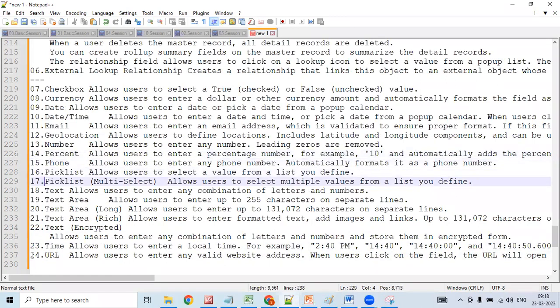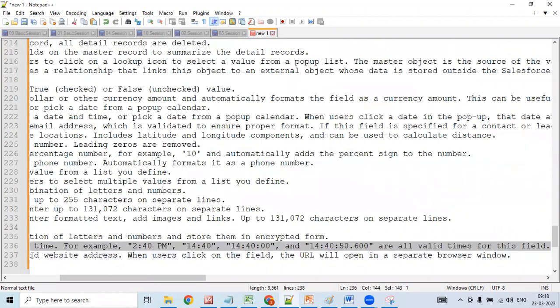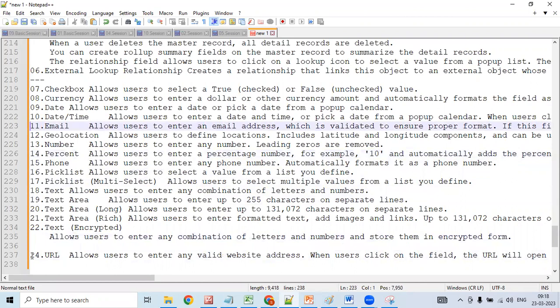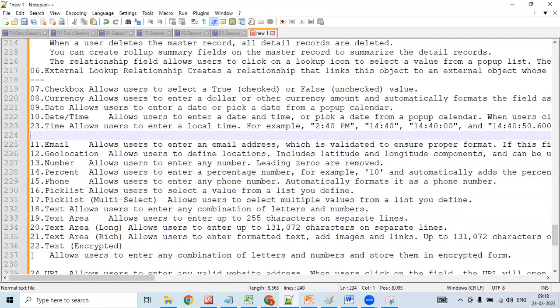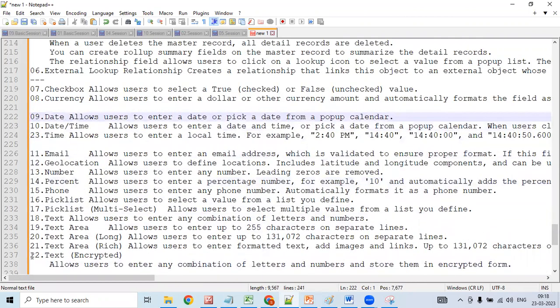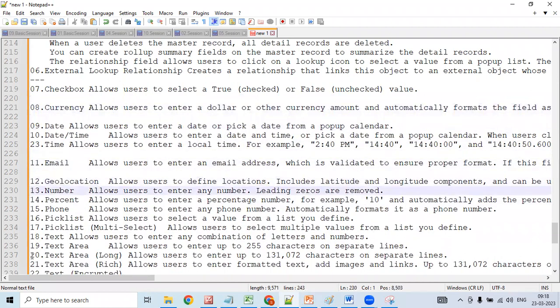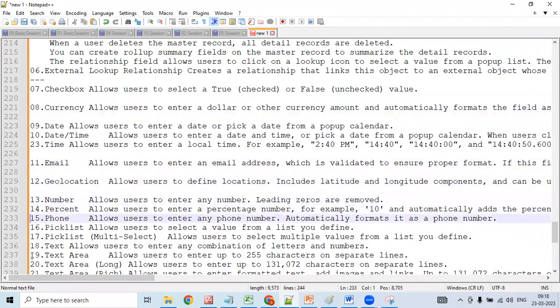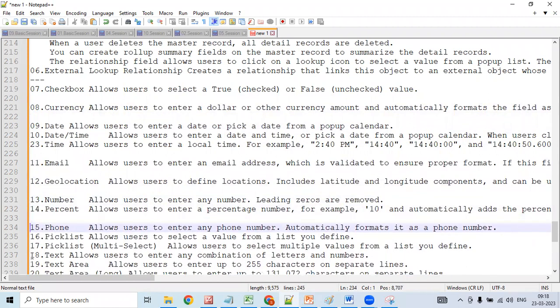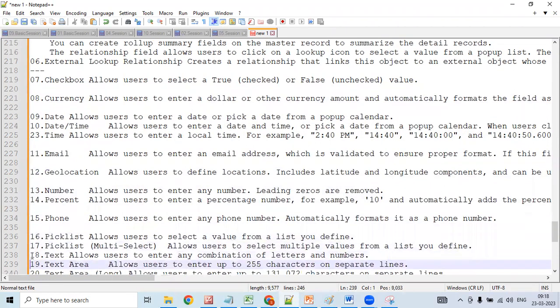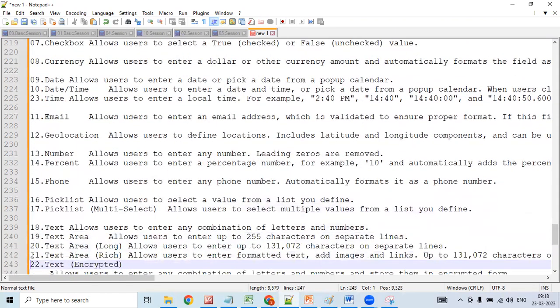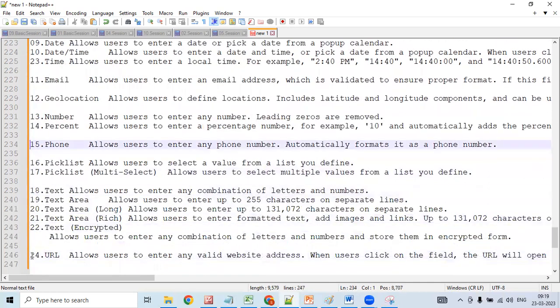So now what I will do is keep this 23 on top, along with date and time. I am separating them to remember. Email, geolocation, number, percent, phone I am changing, pick list, text. I have separated this.